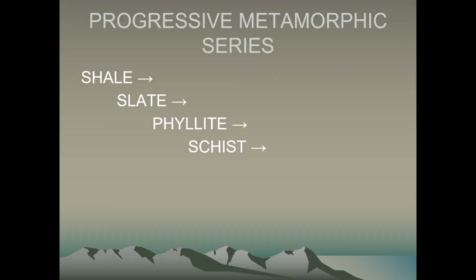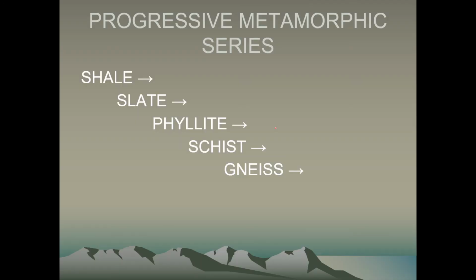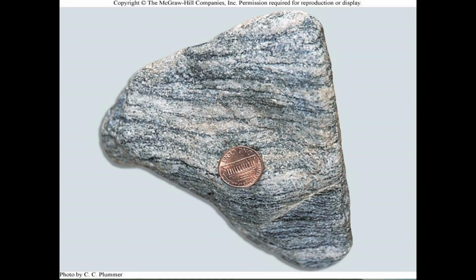And from phyllite, we'll go to schist. So now those little shiny bits, which are micas, have grown a little larger, and it looks a lot like a kind of wavy piece of interlocked muscovite and biotite. And sometimes in schists, you'll get other little crystals that start to grow in there, most likely garnets. It's really common to see garnets. And from a schist, we'll get a gneiss. And a gneiss is looking a lot more like a granite. It's a very hard rock. You'll see feldspars in it, and it's just not nearly as frail and shimmery as a schist is.